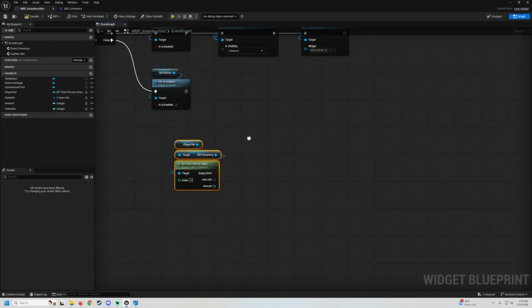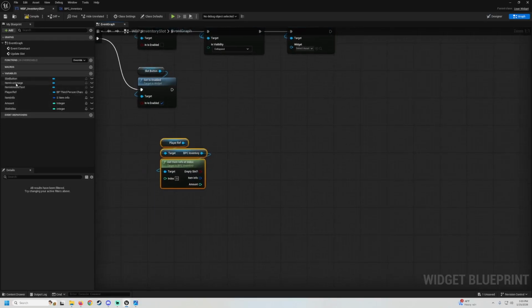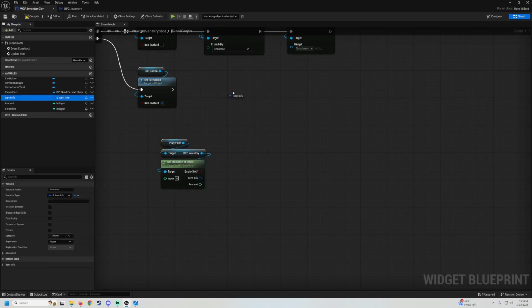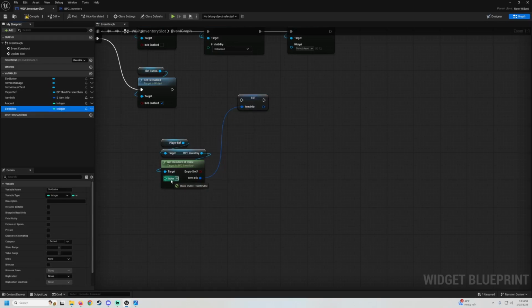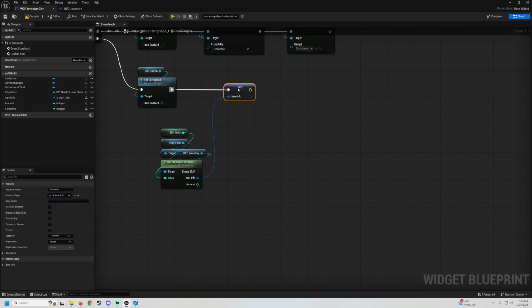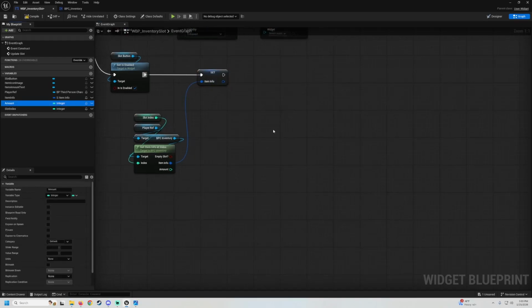So we're going to get our item info. We're going to set this to be the item info. Also the index, we'll plug our slot index into that guy. And then we'll hook this guy up. And then our amount, we will set our amount to be the amount coming from here. Plug that guy in.